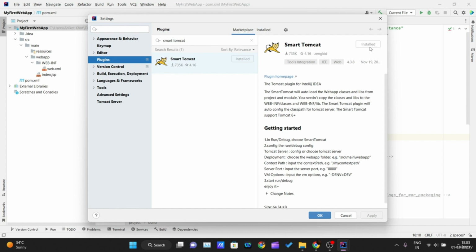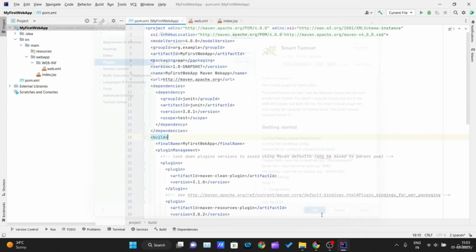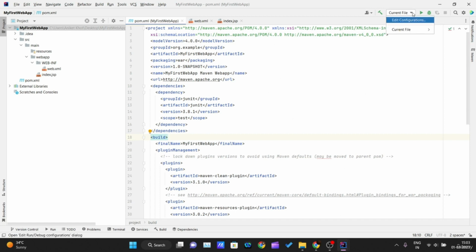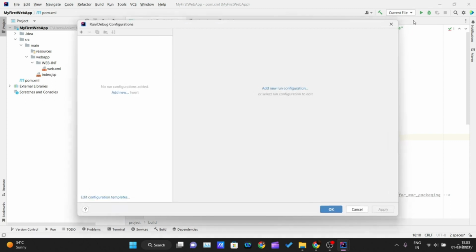I have already installed it. If you see an install button for the first time, just click on install. Within seconds it will get installed, then click on apply and OK, and that's it. You have installed the plugin. The next step is to click here and edit the configuration.